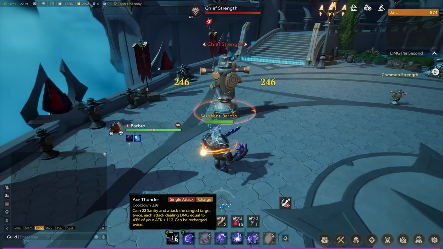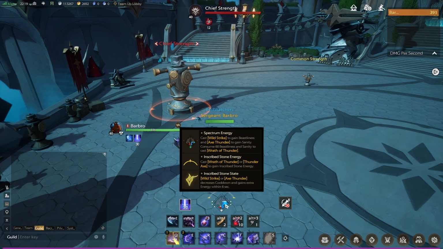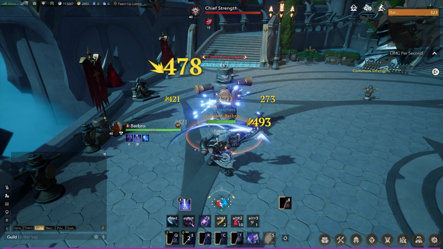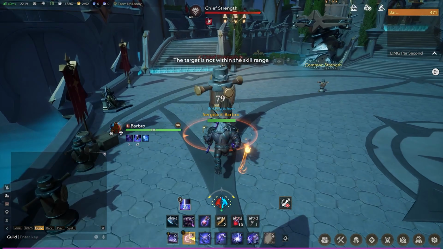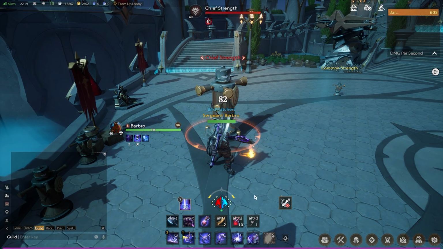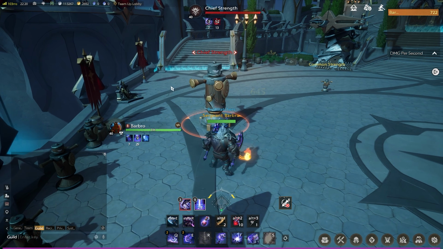So if I use Axe Thunder, its range, it's going to charge up my sanity. If I use Wild Strike, I got to be right on them. That's going to charge up my beastliness. So what you're essentially doing is you're rotating between the two. And when they get maxed out like this, you're going to pop your Thunder Axe to consume it. And it's going to maximize the damage of your Thunder Axe.